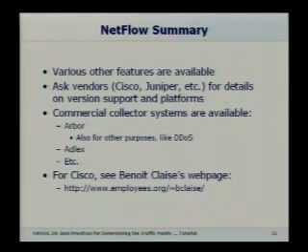Also, there are so many different types of routers and types of software versions out there that I really don't want to keep track of exactly what's implemented where. There is a very nice webpage from Benoit Claise where he has links to presentations with much more detail about all these different types of NetFlow than I have here. Also, there are multiple commercial tools available which will do all of these things I've shown here. Arbor is, I think, a very well-known one. I've seen Plixer, which can do the setup with the passive BGP connection, for example.